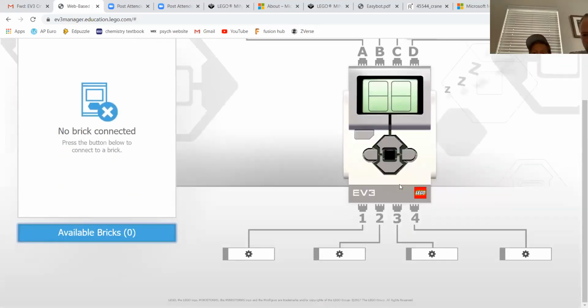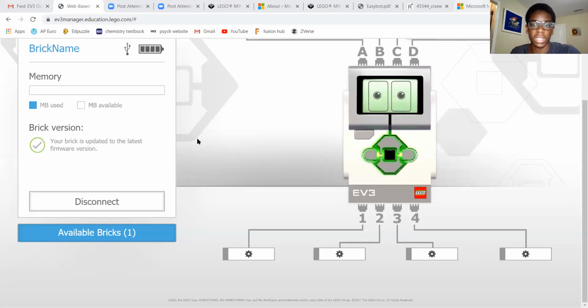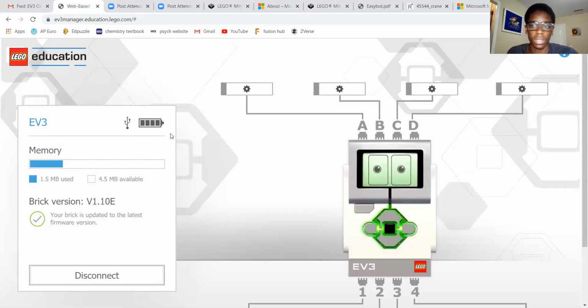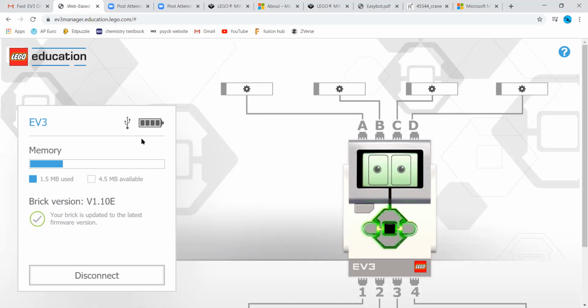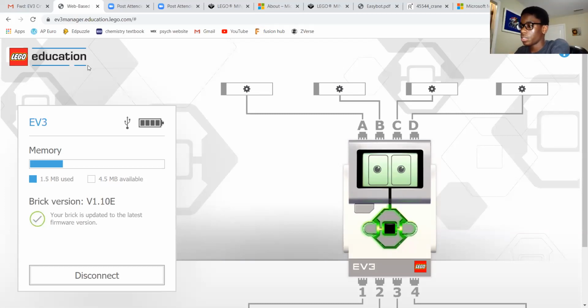And then I'm just going to plug in my EV3 brick with my USB. Is it okay to use the PC port on the brick and the USB on the computer? Yeah. So I just plugged it in, and when you plug it in, it should pop up and show that your EV3 is connected. Oh wait, mine says EV3 Manager not available. I need to download it. Yeah, you might have to download it. I think I already downloaded mine. We haven't downloaded ours. Well, we're not sure. Hold on a second. I don't think it's an actual app or anything. It just runs on your computer. It's downloading. So when you download it and then you plug in your EV3 brick, it should pop up and show that your EV3 is connected.